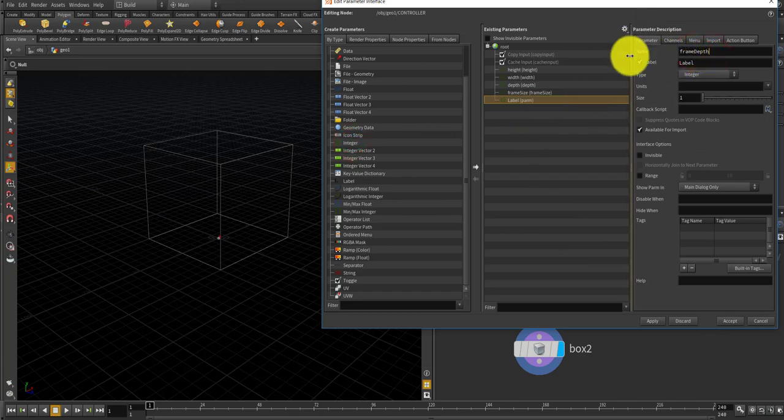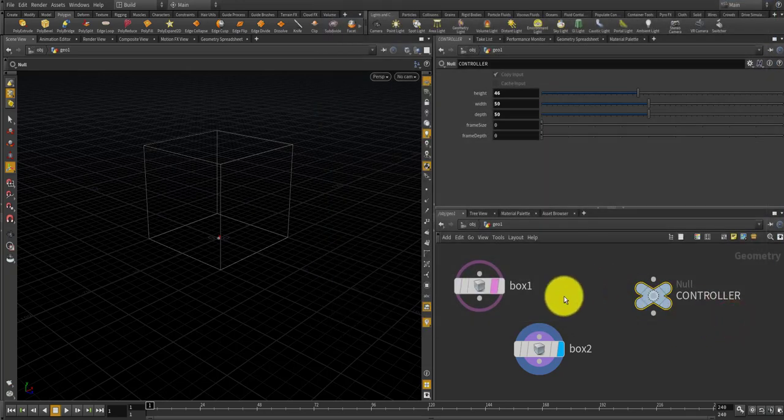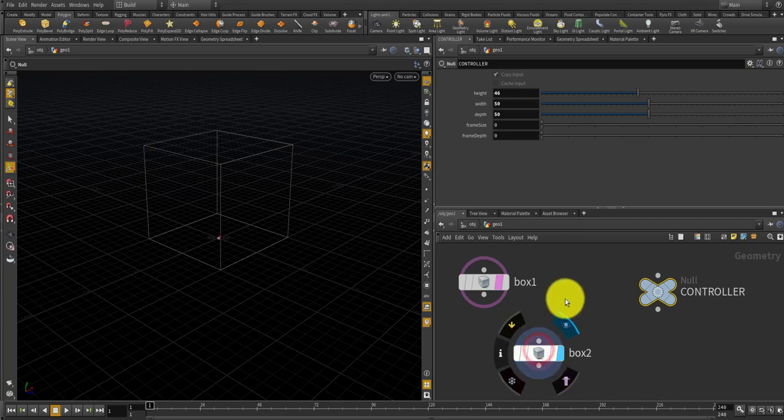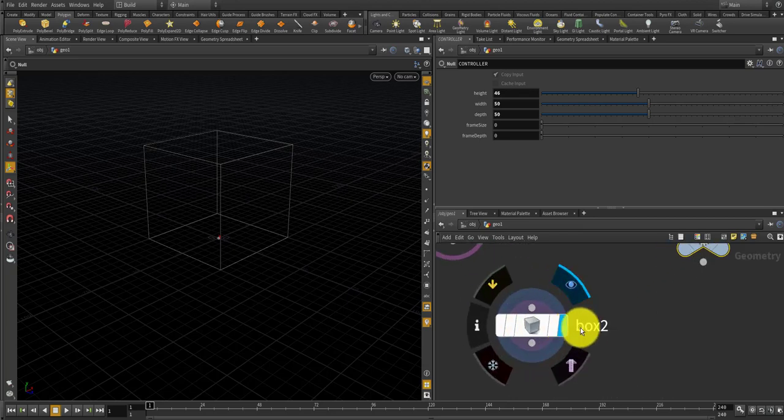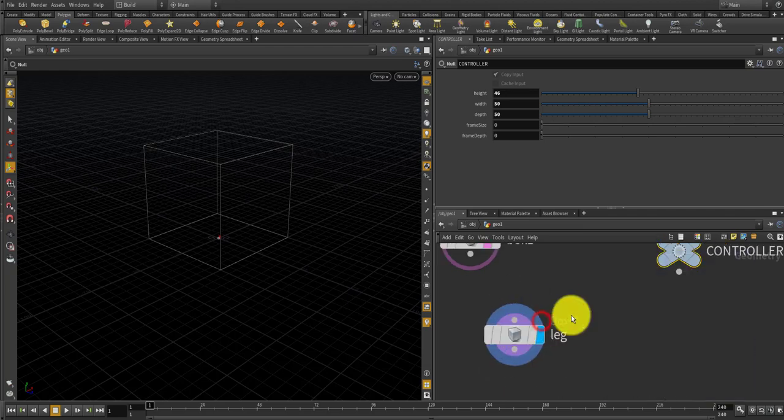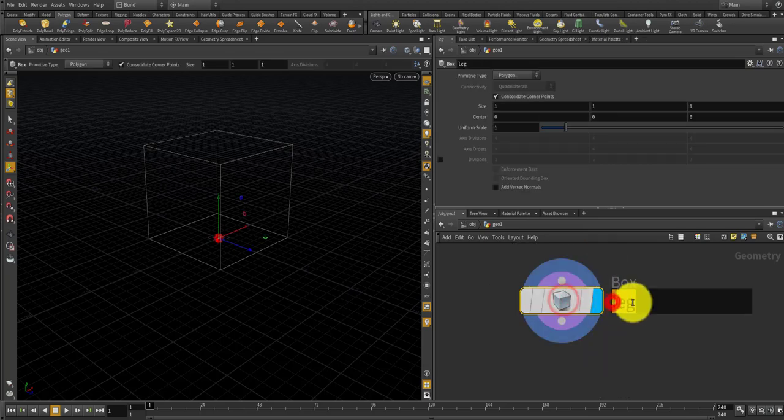And frame depths. Leg. Okay, let's make a leg 1, the front leg.